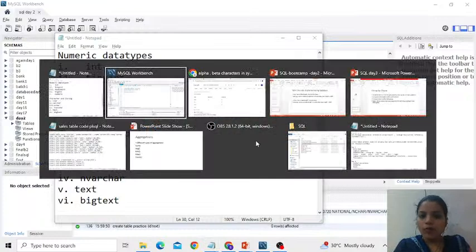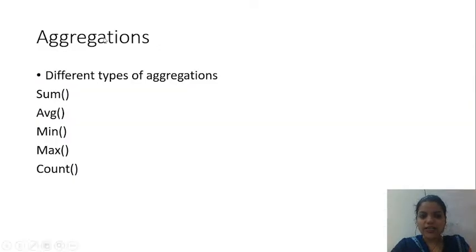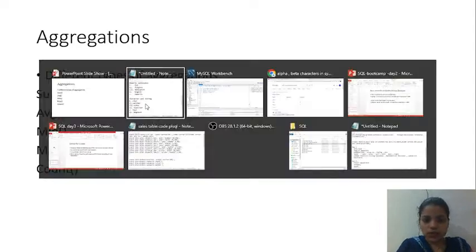Now we'll move on to something called aggregations in SQL. People, this is a complete half an hour topic which we are starting now. All of our friends who have joined late, make sure that you catch up from here. This is a very important concept of SQL. Only if you understand aggregation will you understand different clauses like the group by clause and having clause. In fact, aggregation forms half of SQL.